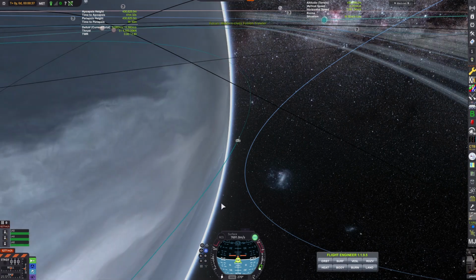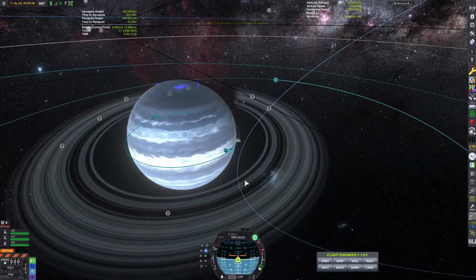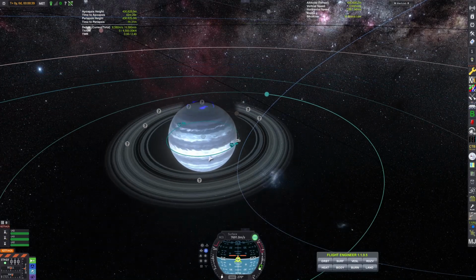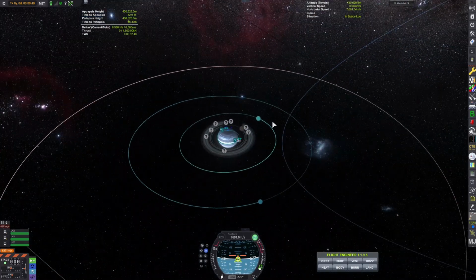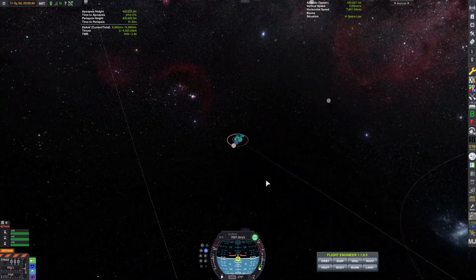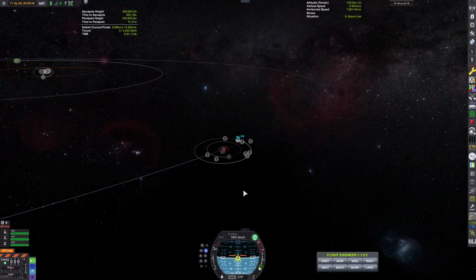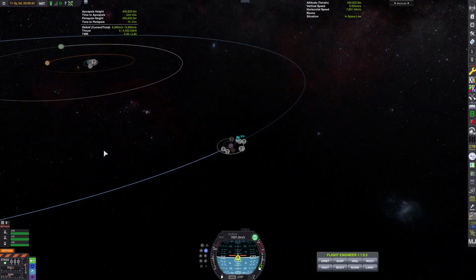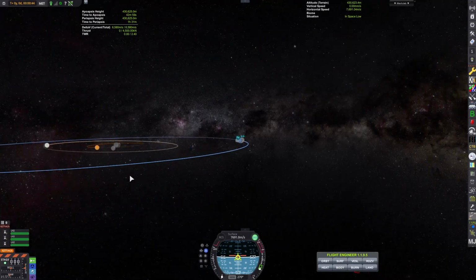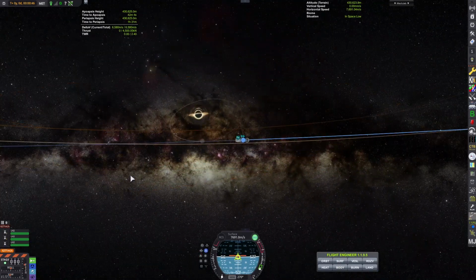First of all, let me show you where we are. This is Aneta, a distant gas giant in the Arauk system, orbiting, as you can tell, Calbelon, all the way down here.